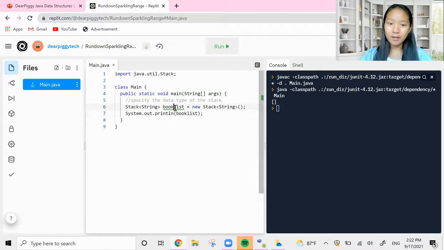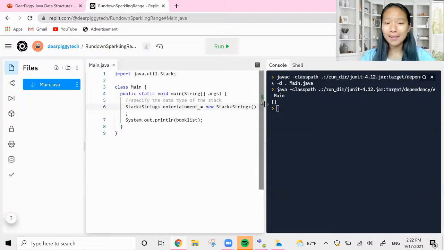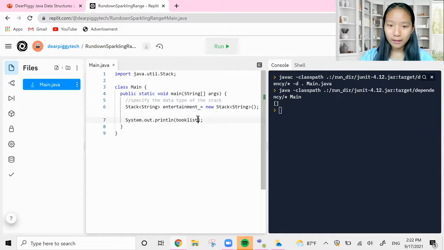Pretty simple. So I'm going to change this not to book list, but entertainment, because I actually don't read that many books now. It's so sad. My friends would be so mad at me if they heard this. But, and then, because I watch a lot of TV. TV is fun. Entertainment. Hopefully I spelled that right.